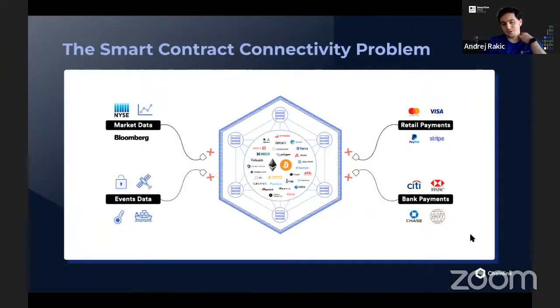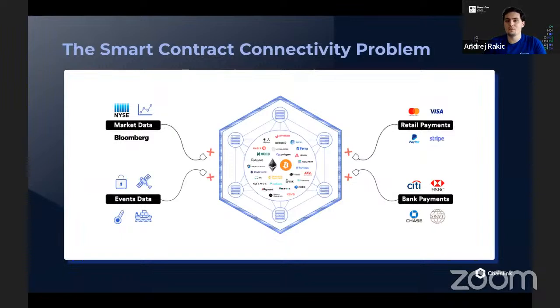Then smart contracts have their own problems. We know what smart contracts are, and we know how to create dApps, but the problem with smart contracts is the so-called smart contract connectivity problem. What does that mean? When you deploy your smart contract to, let's say, Ethereum or some other general purpose blockchain, it can access a limited amount of data and information. Your smart contract can know the block number or the current or previous block timestamp, or a transaction, and can maybe call some other smart contract on that blockchain, and that's pretty much it.